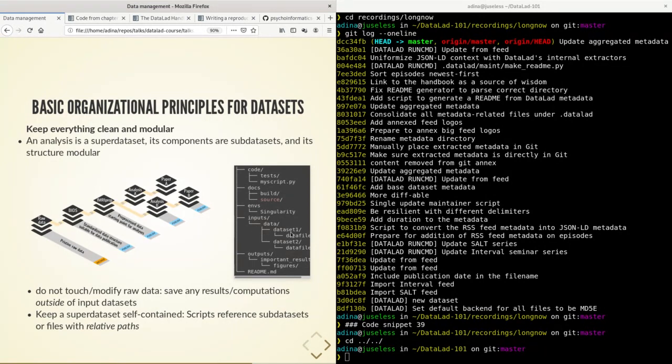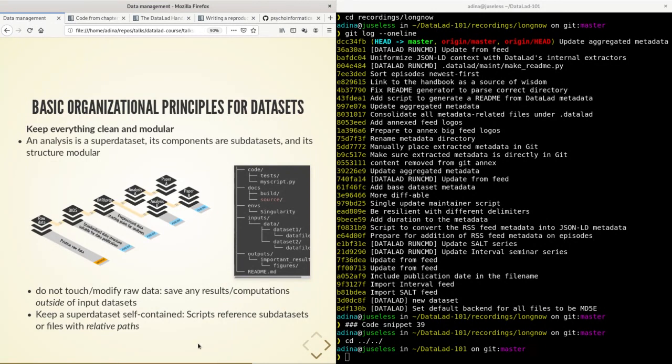And instead of modifying these input data directly, you just save them, for example, in an output directory. You can also have some files that are useful for human consumption, for example, a README or docs, and you can also have software environments that you share with it if you want to. But this in general exemplifies how to keep things already significantly more organized than just putting everything in a single directory.